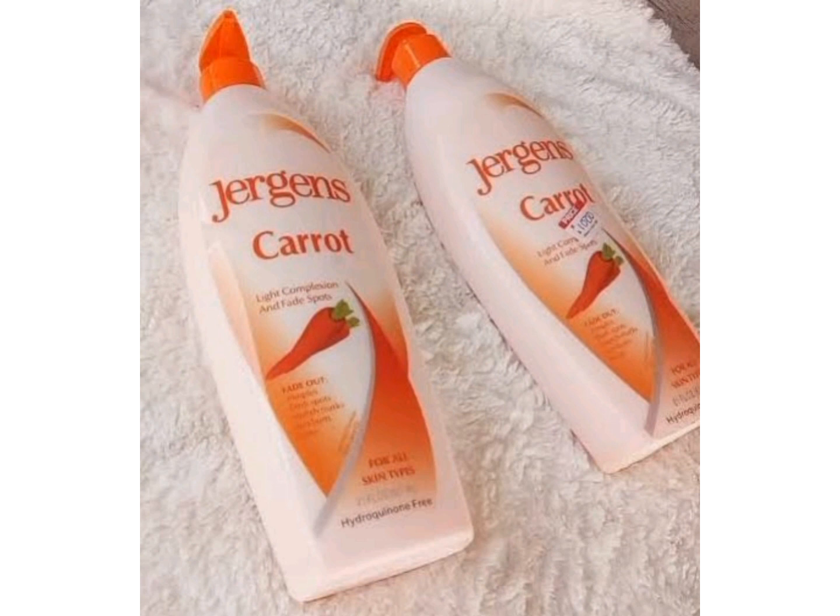Another way to enjoy your Jeggings Carrot body lotion is by using a good oil, especially in dry season. You can use Nature Secret oil — the one that contains argan oil — or Nature Secret oil with carrot oil. Just make sure that as you're using your Jeggings, you also use a glow oil. You can also use Beauty Series oil or Amy serum — any skin glow oil that will help to lighten your skin.